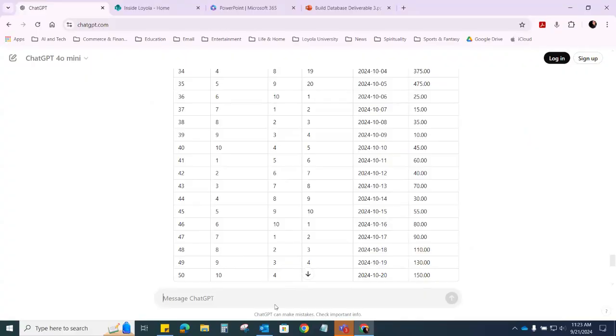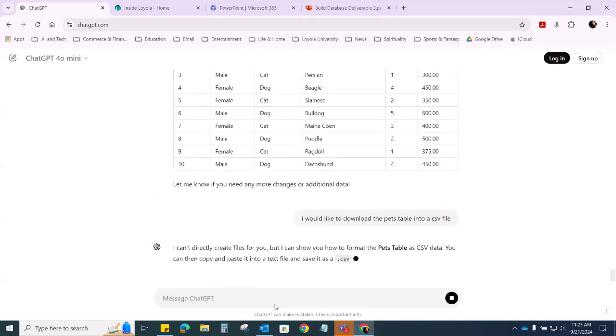Okay, in ChatGPT, let's simply ask it, I would like to download the pets table into a CSV file. And let's see what it says with the free version.